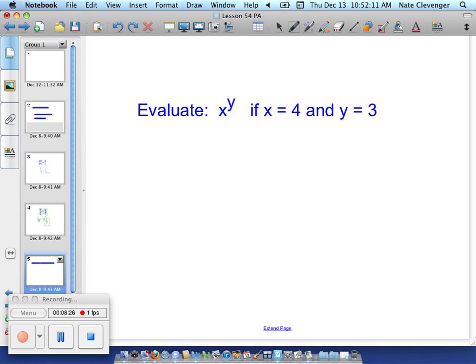Alright, so now going to the next thing here, evaluating values when we're missing both the variable and the exponent. If we're missing both parts, we always plug in the value part with parentheses. So 4, and then we can put the exponent in without a parentheses. 4 to the third. All of us know that 4 to the third is now what class? 64. All one of us knows that that's 64. Don't we?